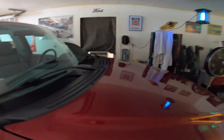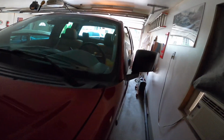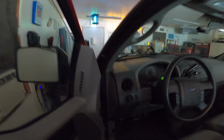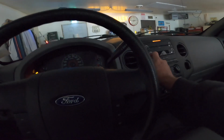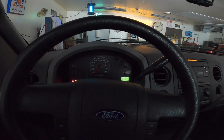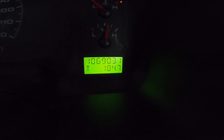And God, I can't remember the last time I've even used the truck, let alone driven it in the rain. I think probably the last time it was rained on was a couple years ago. I was in the Upper Peninsula. But anyway, let's get this thing going. Hopefully the battery's up. See, the radio's gonna turn the radio off. I thought I had 110. It's got 100 and there's the odometer.